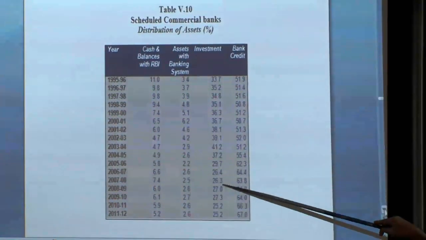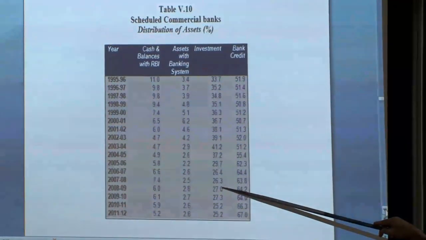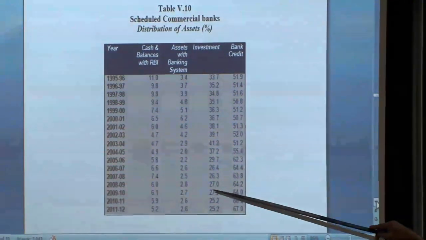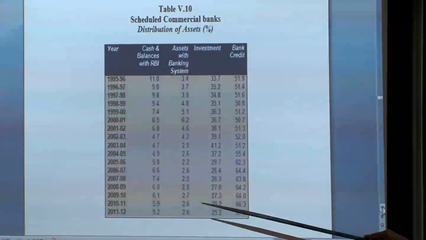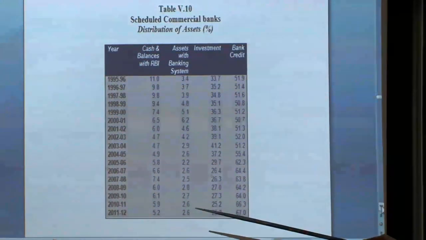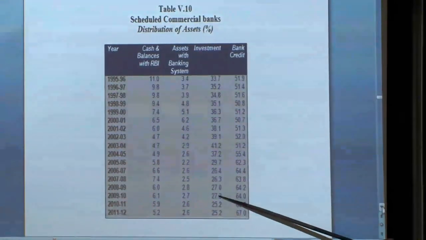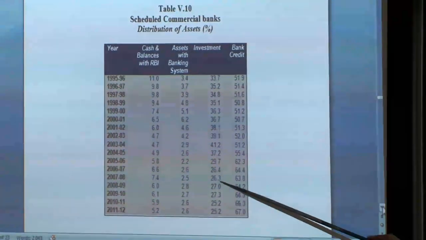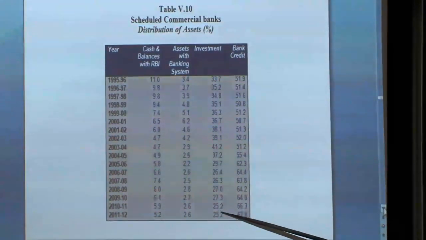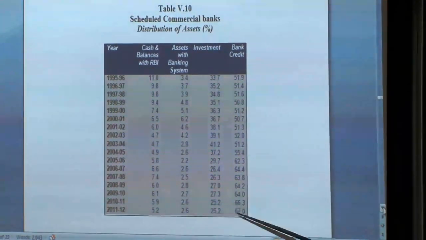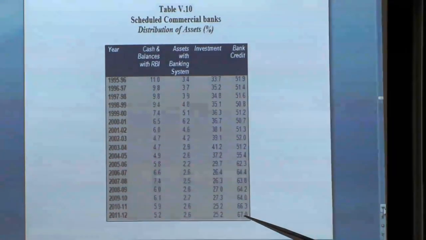Why has it gone up? Can anybody tell me? Banks are finding a safe route to invest basically, and the government is also asking for selling more bills, during the recession. Immediately commercial bank investment activities in government securities and other approved securities have gone up by a percentage point roughly speaking, but then it is coming down again. And this is a very steady number more or less, except the last year, when it jumped to 67.